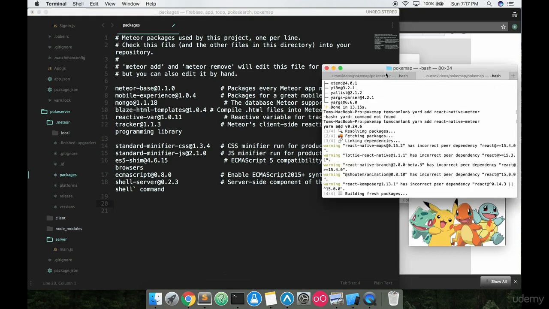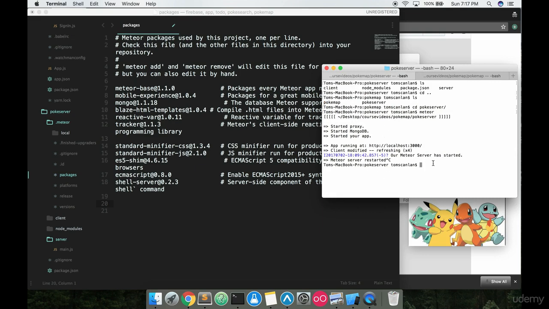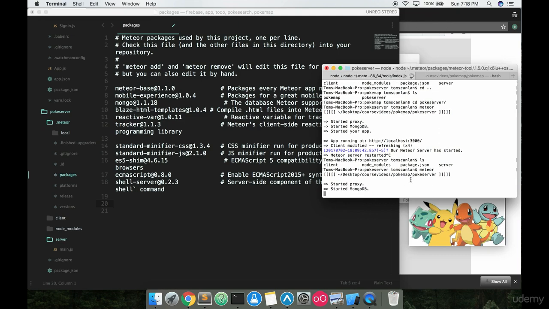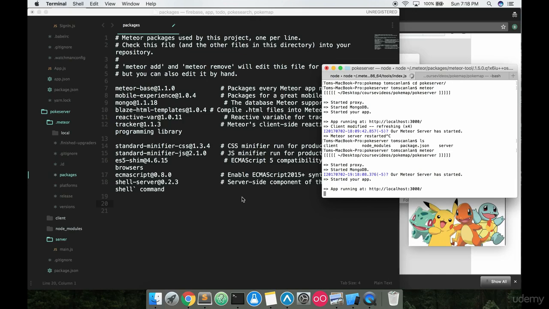Now open up your terminal real quick and navigate over to where the Meteor server was. What you're going to want to do is restart that Meteor server. Remember, all you have to do in order to do that is make sure you're in the directory where the Meteor app is. So if I hit ls, you'll see I'm in that Meteor directory, and then just type in meteor, and I'll hit enter. It'll start up the server, loading up real quick. And if we wanted to, we can navigate to localhost 3000. It's going to deploy a website no matter what, but it's also going to start the server, which is what we really want.